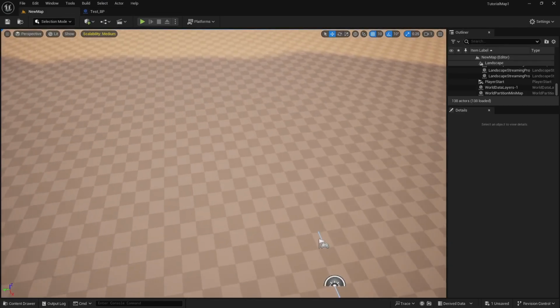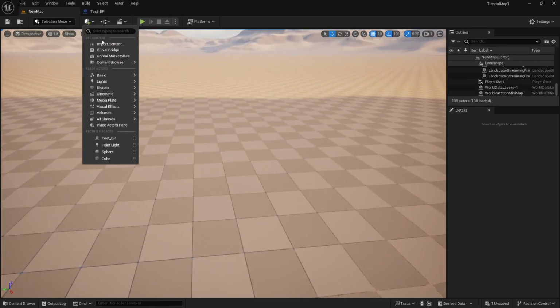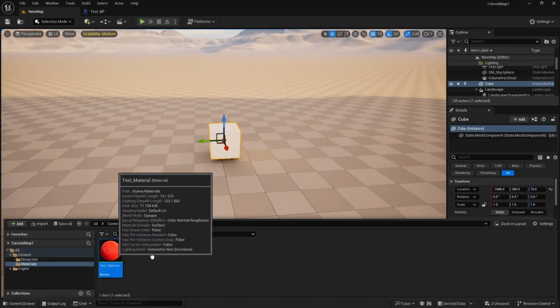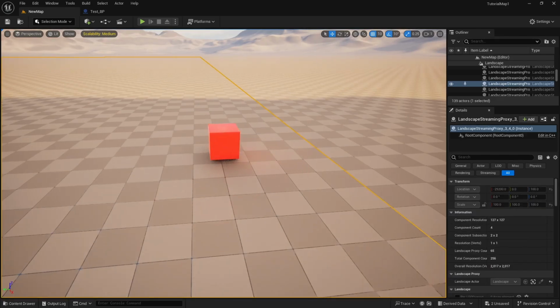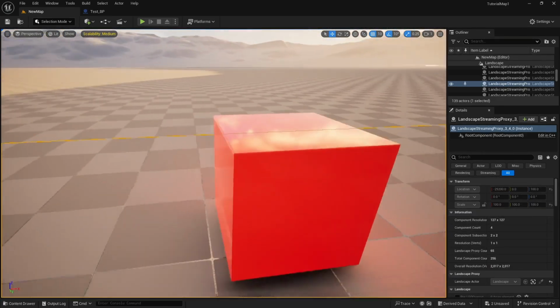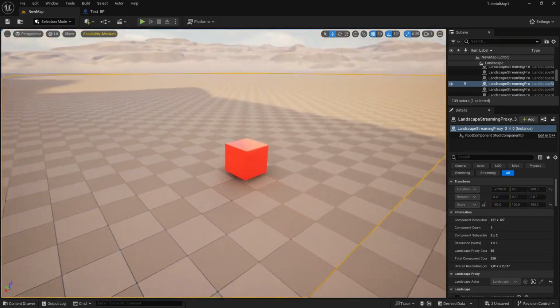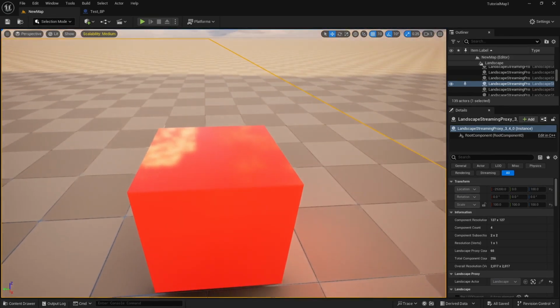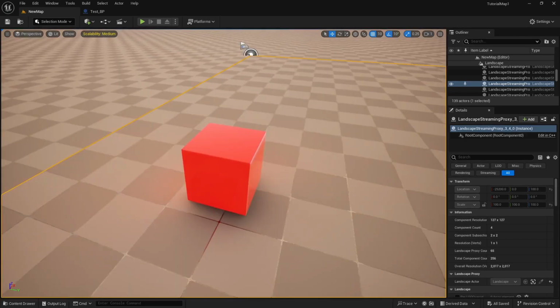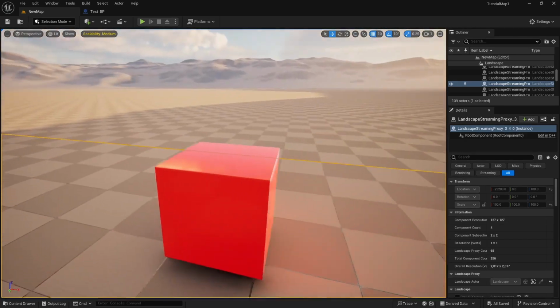And now I'll show you, we can drag in a basic cube again. We can pull our content browser up, take our test material, drag it on. Boom, there it is. That looks pretty cool. And there you just created your first material. Now materials do get a lot more advanced, but if you're just making a game prototype, getting started, this is definitely the scope you should be looking at.